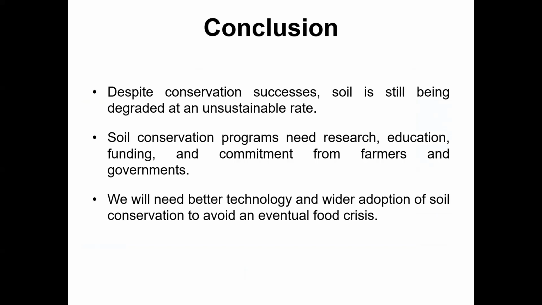We need to have more commitment. We need more grants, more research money. We need to go out there and educate the public and the farmers. We need more commitment from farmers to be practicing the soil conservation techniques. And we also need the support from the government in terms of passing legislation and also providing a lot more extension services. In addition, we also need better technology out there. This will incorporate together with the research and wider adoption of soil conservation to avoid an eventual food crisis.